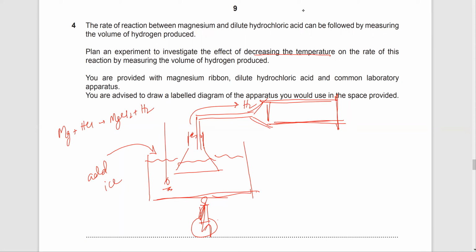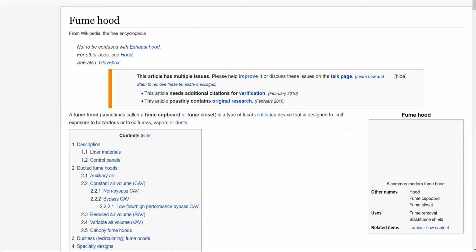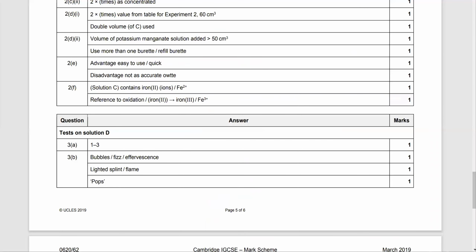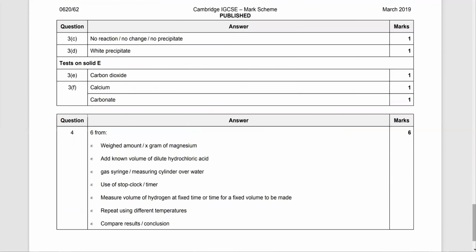Mahad, is this clear? Yes, sir. You can drop the temperature and see how fast the reaction is. You're going to time it using a stopwatch, and see how quickly hydrogen gas is produced. So we can read what's written over here. This is the last question. We can read this. The first mark is about the amount of.